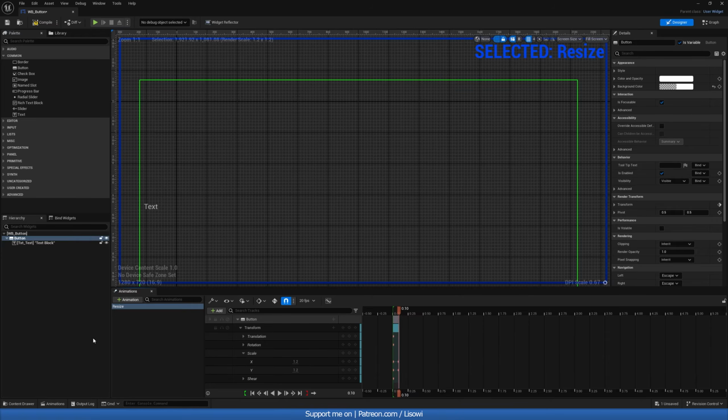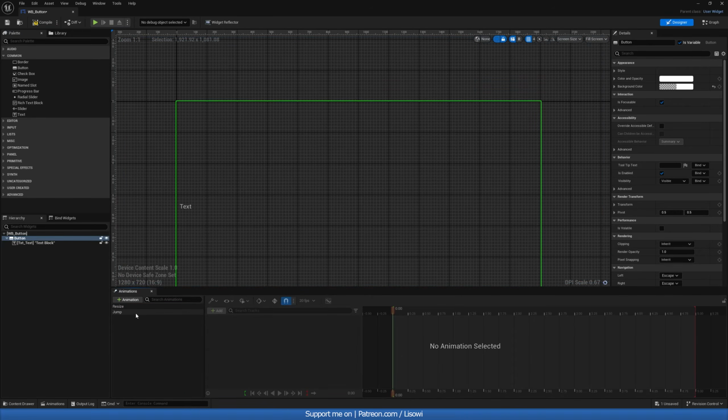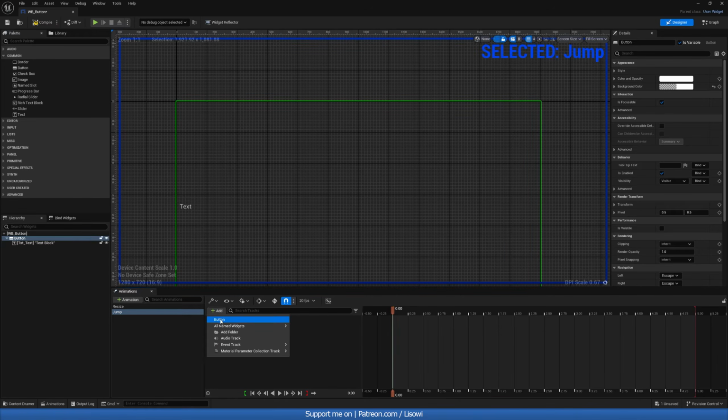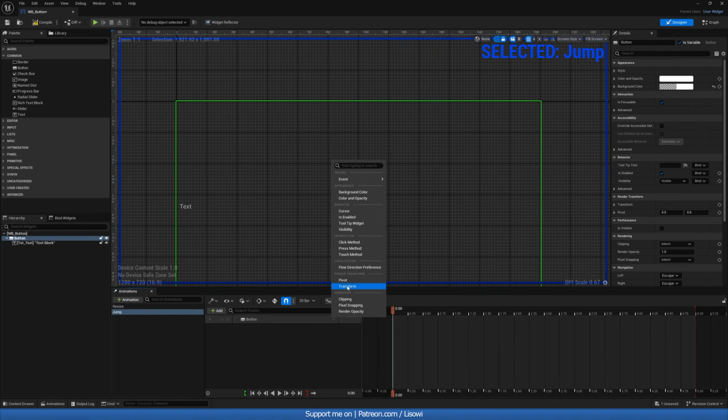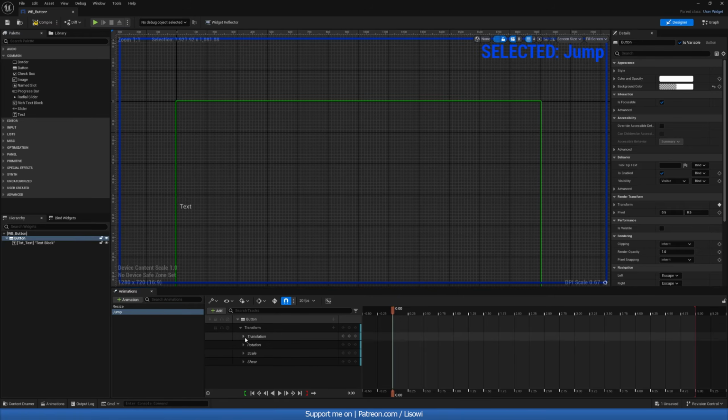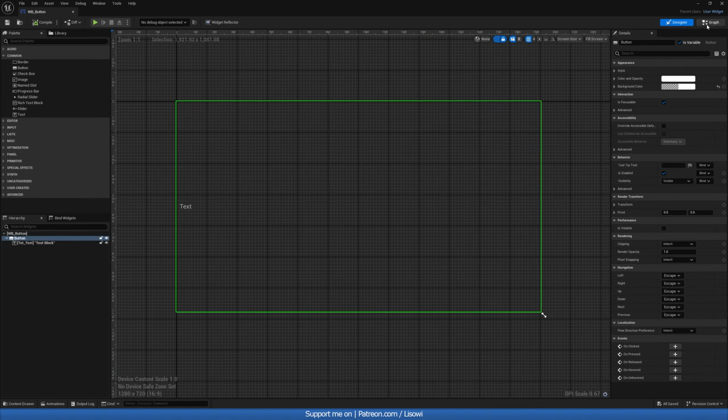So that's one animation. For our second animation, when we click, so the button jumps a little bit, we'll click plus on the animation and call it jump. Click on your jump, same thing, hit add, button, plus, transform, and this time I want the translation on the Y. So we'll do 0.05 and I'll just say tree. So you can see the button jumps. And we'll do compile and save, and we can close this animation window. And let's head back to our event graph now.